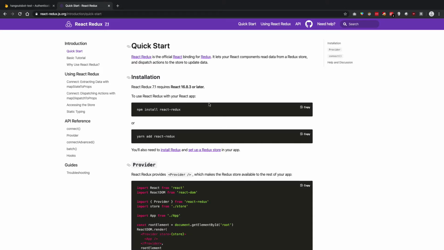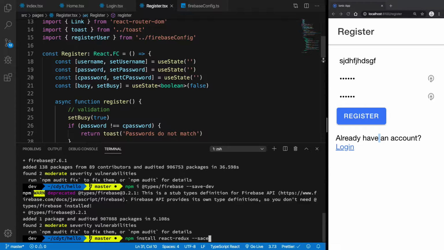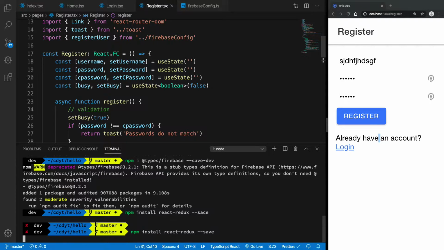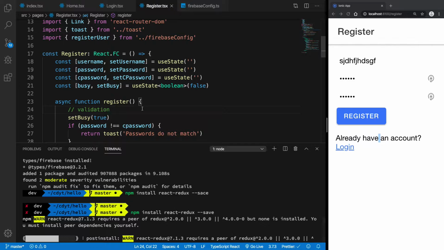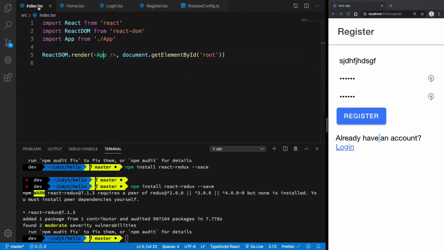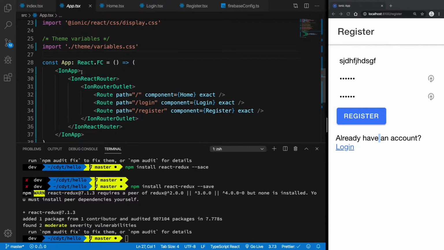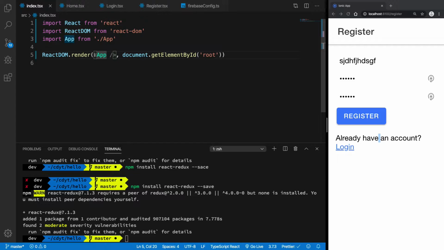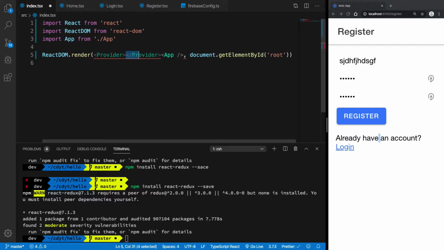So you're gonna follow the official docs pretty simply. Because we are using React, we can use the React bindings. So I'm gonna make use of React Redux. Once you do that, you're gonna see that React Redux provides you with a Provider component, which we can wrap our app in real quick. So I'm gonna go into index.tsx, not really index.tsx, but inside App, or actually index.tsx would work just fine. I'm gonna wrap this inside the Provider component from Redux.